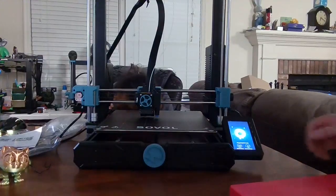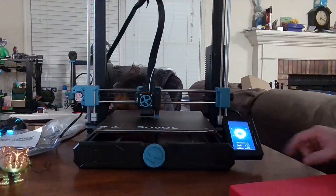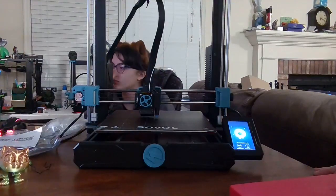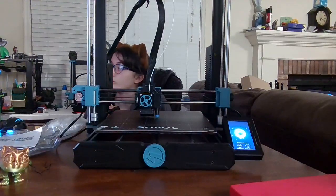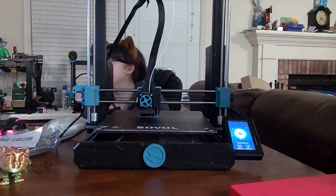The screen is very nice. I'm curious to see if the SV02 screen is the same one. I have a hunch that it is. It's the same size, that's for sure. I wonder if I can possibly put the touch screen from the SV02 on the SV06 if it uses the one on here. Probably just enable it and it'll probably work.